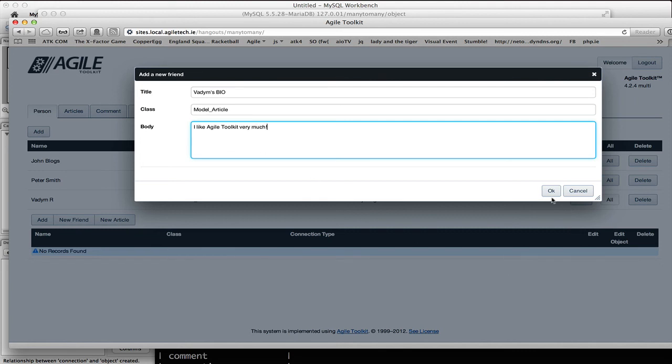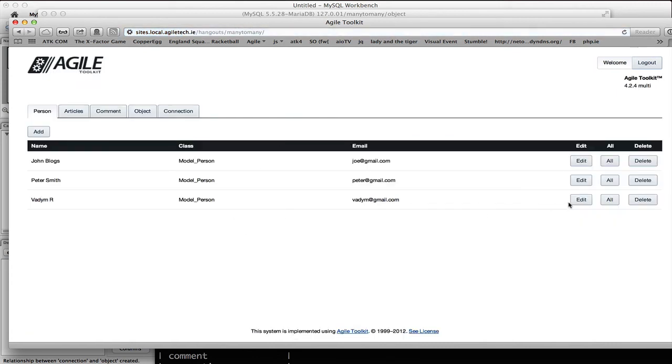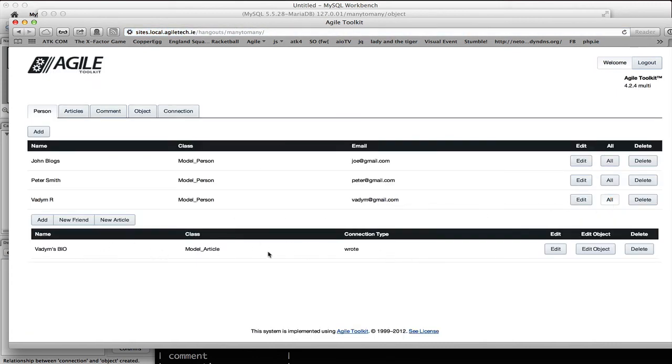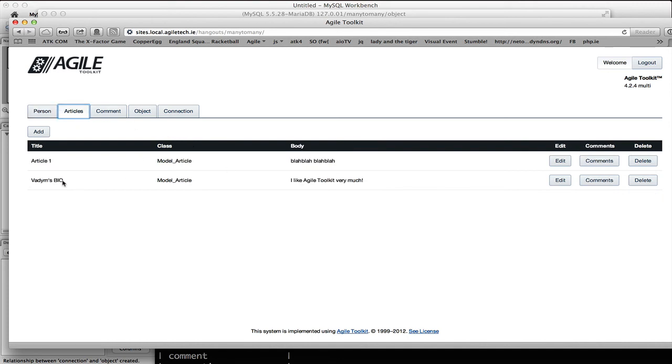Cool. Now Vadim has wrote an article. Yeah, there's a new article in there. See, all the connections being populated properly.